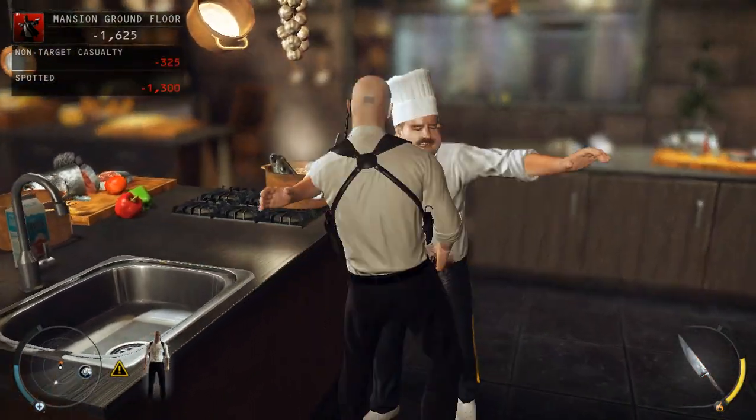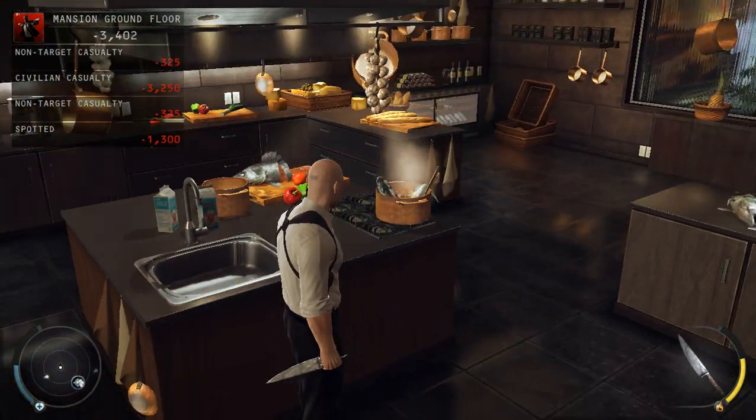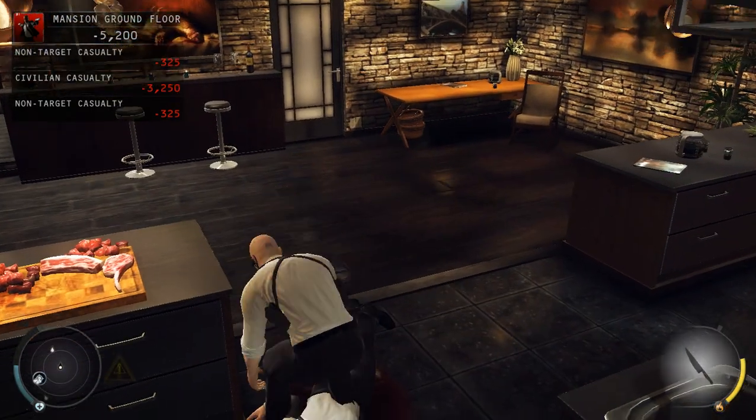To clear your identity, either eliminate the witnesses. All witnesses have been dealt with. No one is aware of your identity, and no one is suspicious of your disguise.